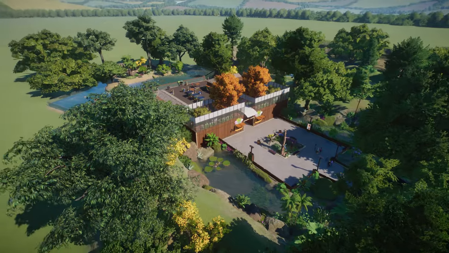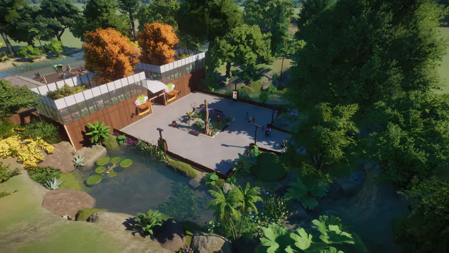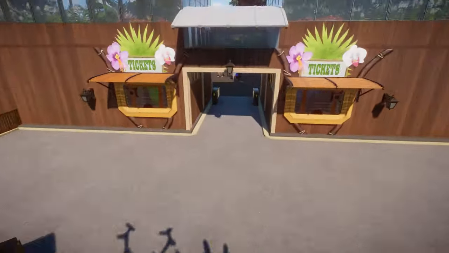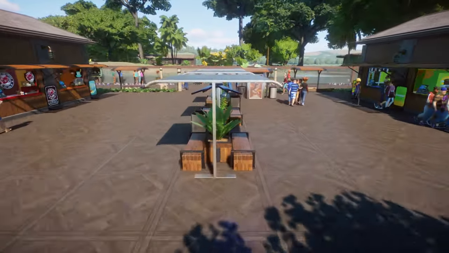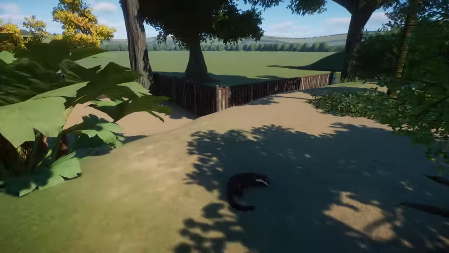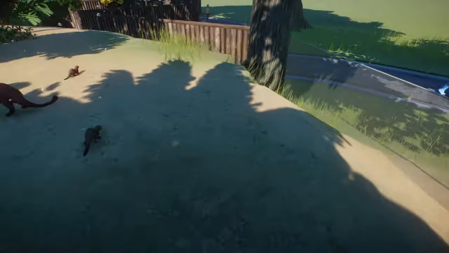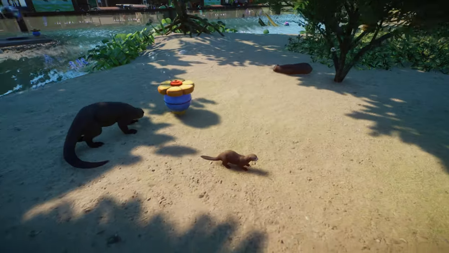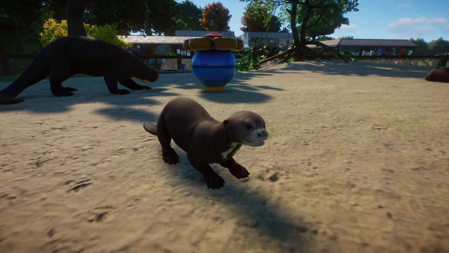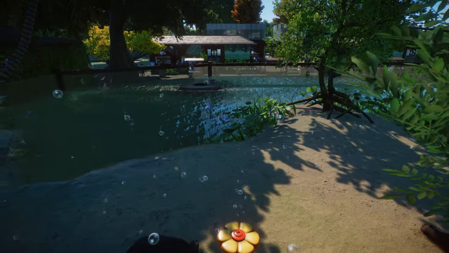So we finally got the llamas done. They're all moved in. And in the process, we had some baby otters get born. So let's go through and take a look-see at what we've got going on. Where did the baby otters go? I know they were running around here somewhere. Ah, there's two of them. Aren't they cute? The animal models in this game are really, really nice. They look a little demonized, but they're still very nice.